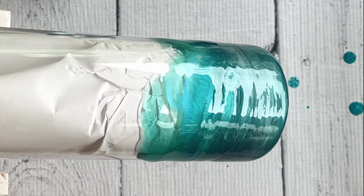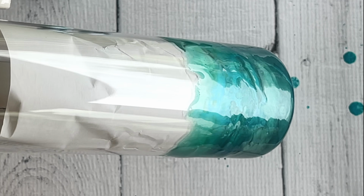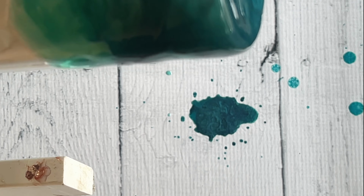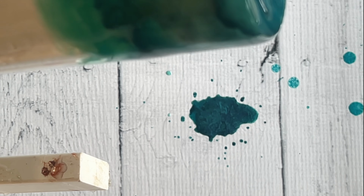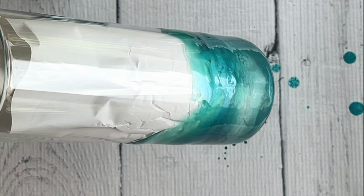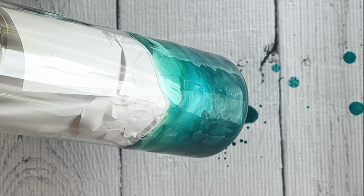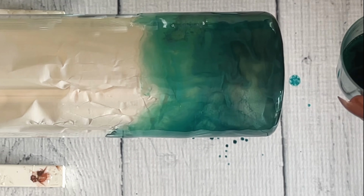So then I gave it a little tilt back and forth a couple of times to let the inks kind of run and flow. This actually ended up being fast set. I thought I was going to use regular, but I ended up putting fast set on, which you can use either. Fast set will just give you a shorter work time, and I think it lets the inks stay in place a little better. With regular, you'll have more of the inks moving.